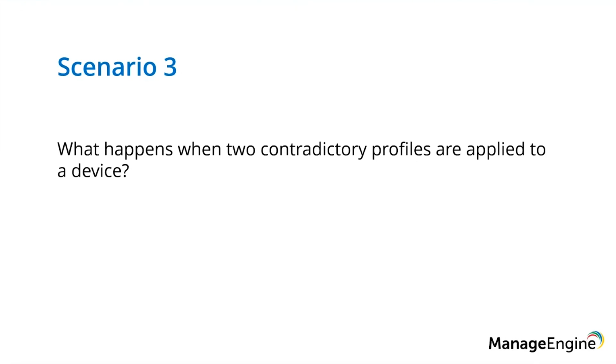But when it comes to Android, the most recent profile will override all the existing settings. So no matter whatever options you have restricted, when you apply a new profile with all the options enabled, it will override and the options will be allowed for the users to use. So for Android, the latest policy will override. For Apple, the most strict policy will override, meaning whatever policy has the restriction, that will get applied on the Apple devices.